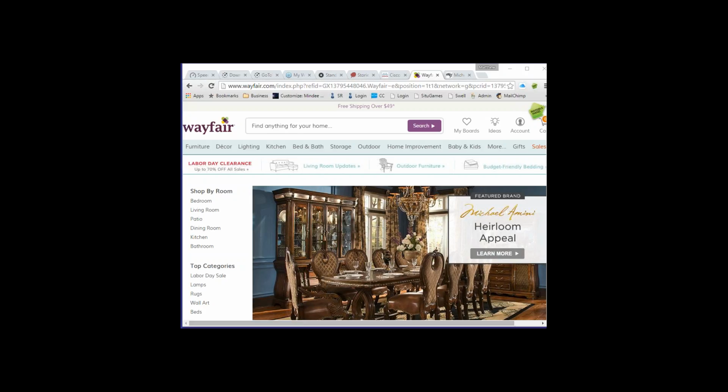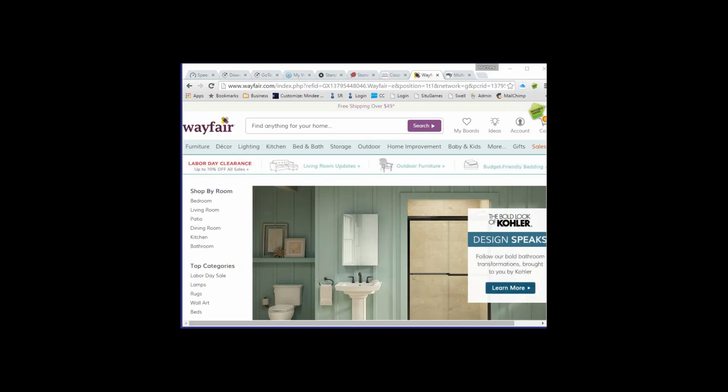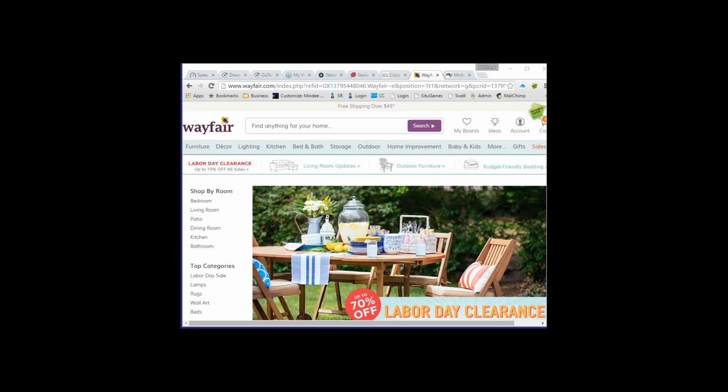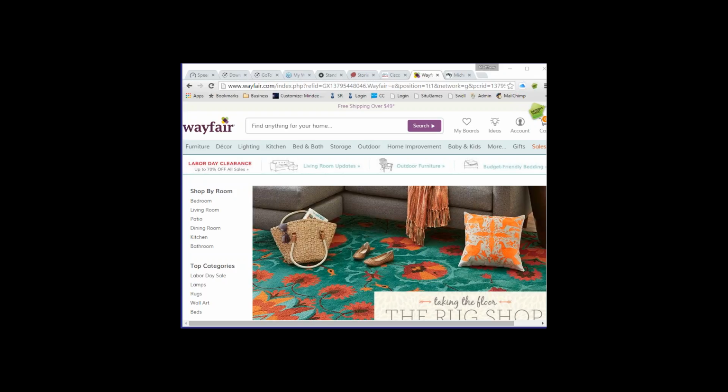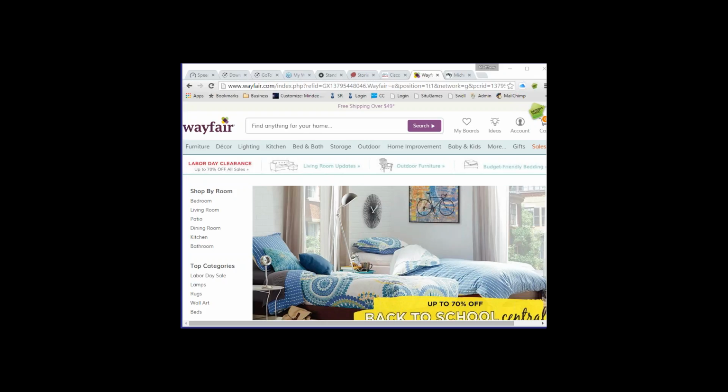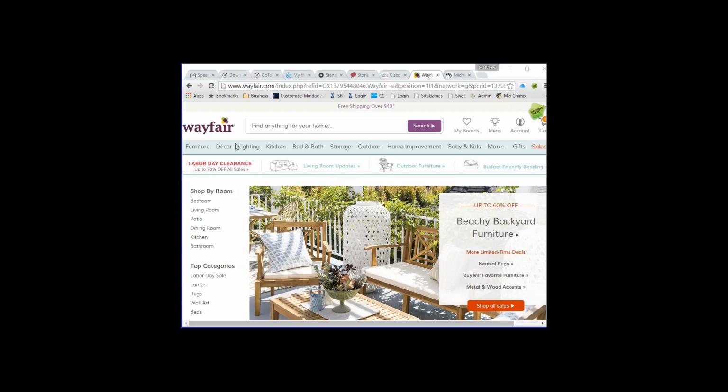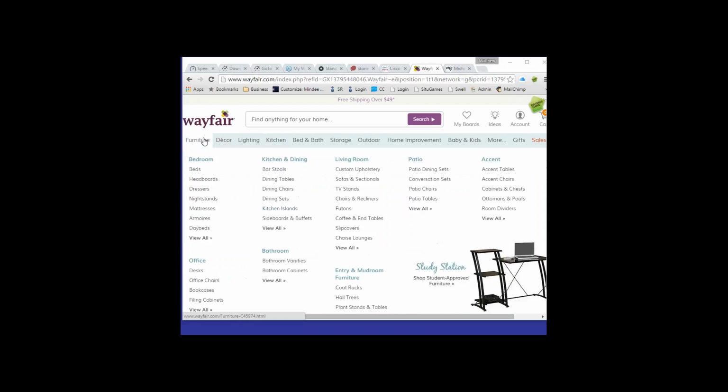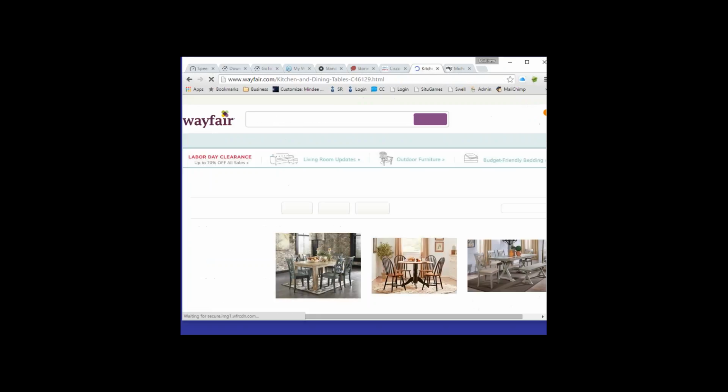So the next criteria that we look at is flexibility and efficiency. So we're looking at that path or user journey that users have to take to find information that they came to this website for in the first place. So if a person was to come to Wayfair, we're assuming they're going to want to purchase some type of furniture for their home. So let's say they want to purchase a dining room table. So we would go to furniture and we would go to dining room, and, okay, dining tables, that will work, under kitchen and dining, so that's good labeling.